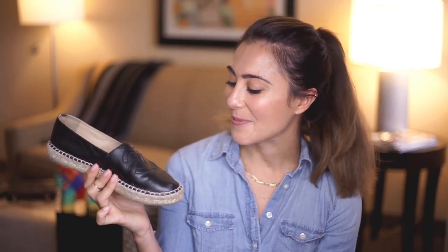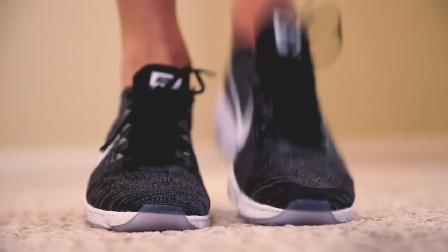Shoe number two is a pretty cheeky purchase — I saved up for them for a while. They are the Chanel espadrilles. What I love about these is they're a really cool casual shoe because they're high cut and also because of the material through the sides. They're so comfortable, the leather is buttery soft. I also love them because it took me so long to find them — I searched everywhere I was travelling for about a year before I found someone who had them, and it turned out they were in Barneys.